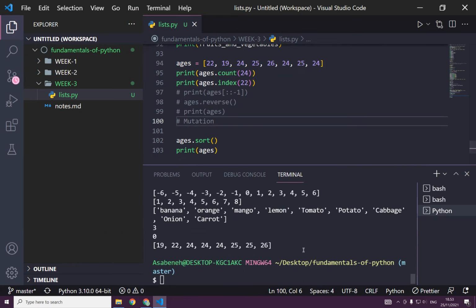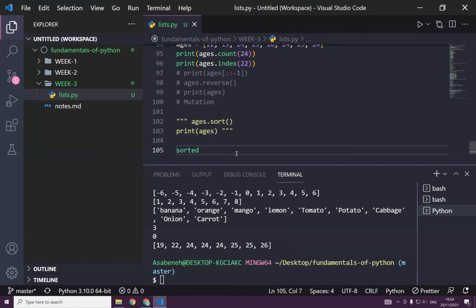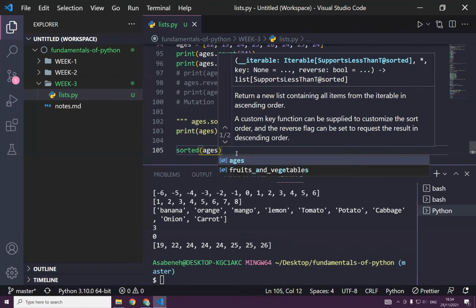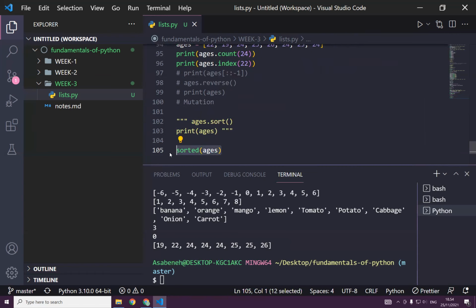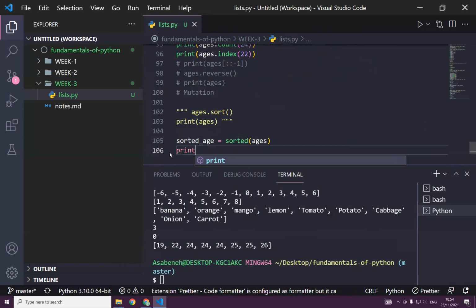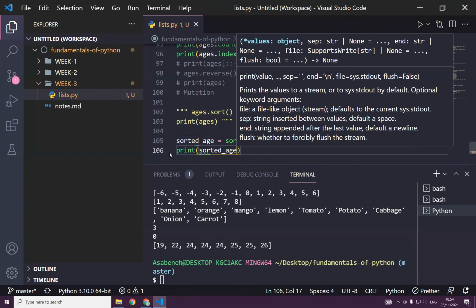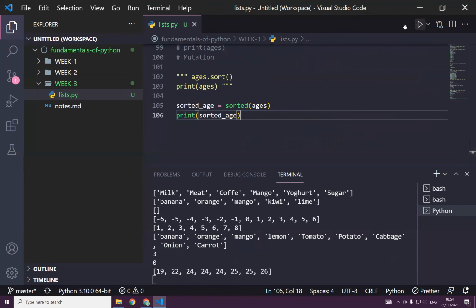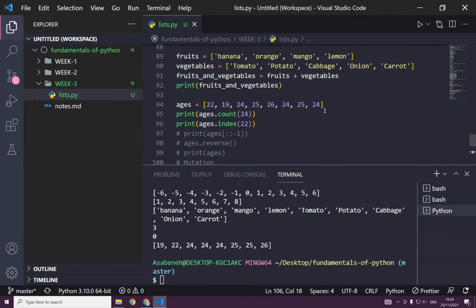It's mutated again; the original data is not the same anymore. Another, better way to do the same thing is sorted. This is a built-in function, sorted, and you pass age. This doesn't mutate the original, and of course you have to store it as a different variable, sorted_age. Now let's see. Yes, it's sorted, and the original value is also the same.